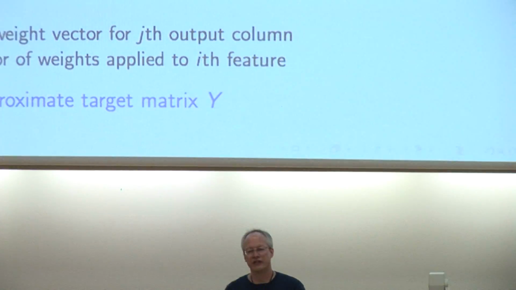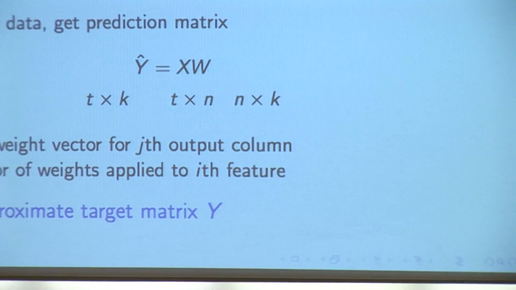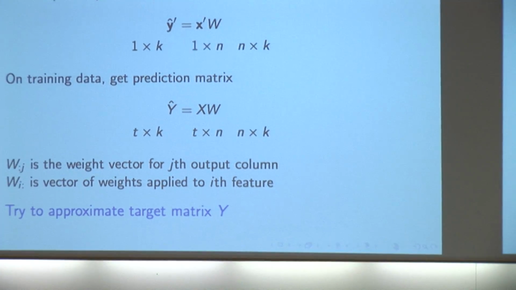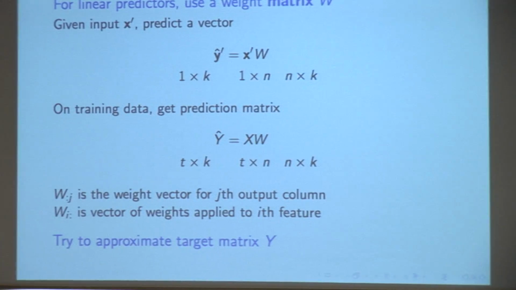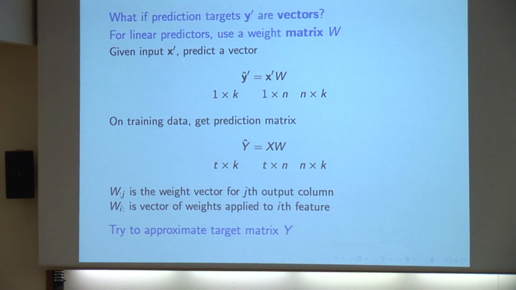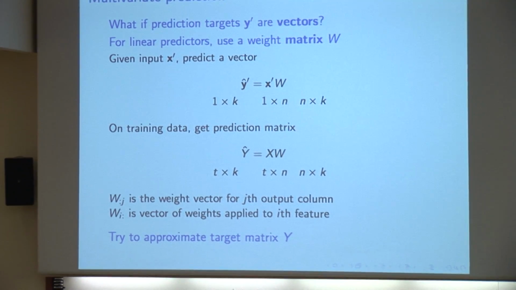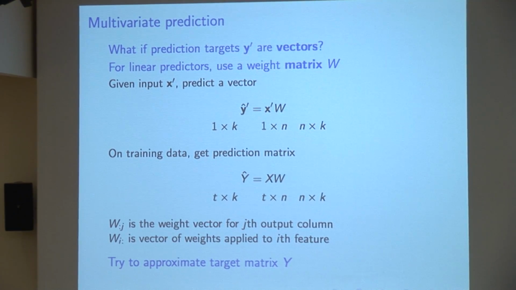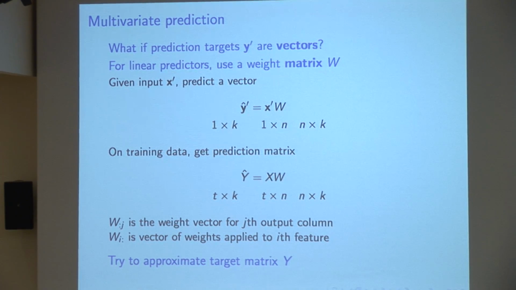Okay, so multivariate predictions. Now we want to generalize the outputs from a scalar to a vector. Is this deep? It's going to start out looking like, no, this is just obvious, right? But to get started, we're now going to assume that our output target or output prediction is not a scalar, but a vector, say a k-dimensional vector. So k is right now a finite dimensional output. And how are we going to model this in a linear setting? Let's go back to linear.